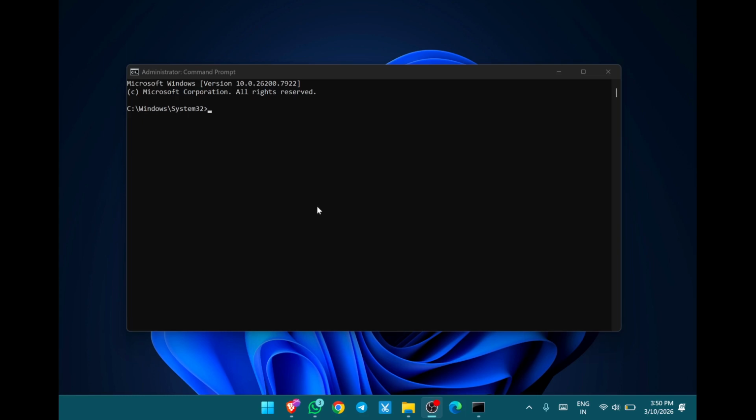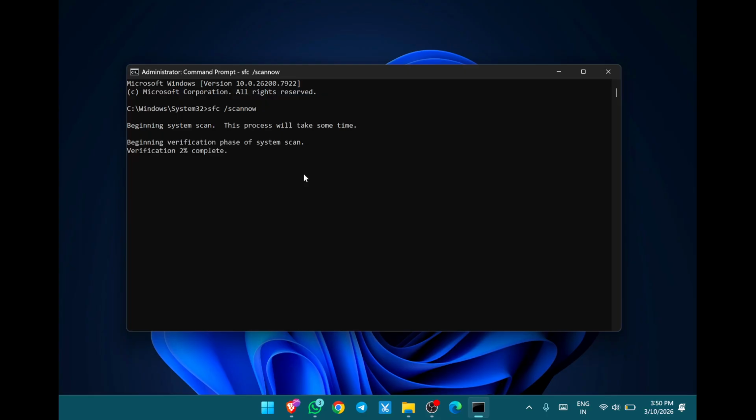Now at the prompt, type sfc /scannow and then press Enter on the keyboard. It may take several minutes. Once the scan is completed, again restart your computer.